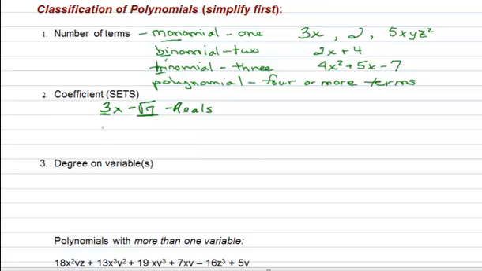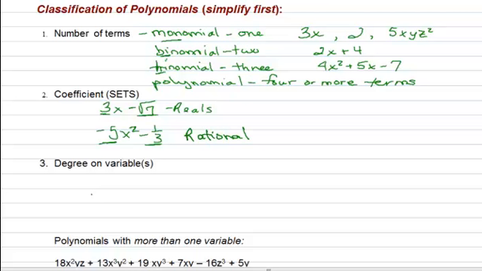If I have something like negative 5x squared minus 1/3, again, I look at this and say, all right, well, I've got negative 5, so that's the set of integers. I've got negative 1/3. Well, 1/3, that's in the set of rational numbers. The set of rational numbers includes the integers. So the smallest set that includes both of those is the set of rational numbers. And that's how we figure that out. We just look at each thing individually, and then the smallest set that all of them fit into.